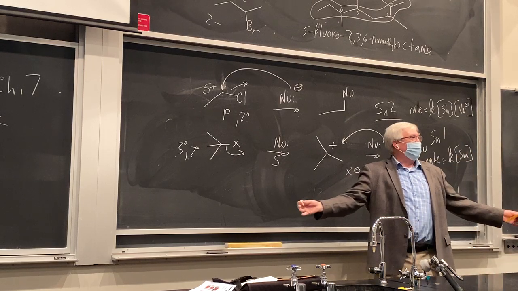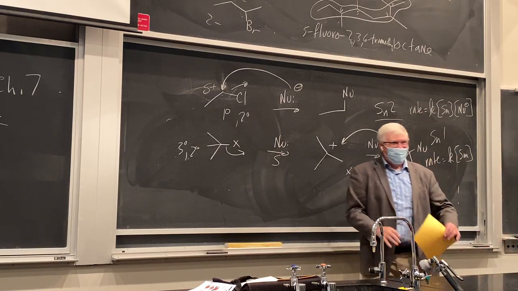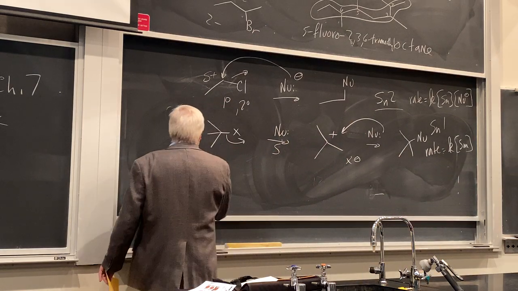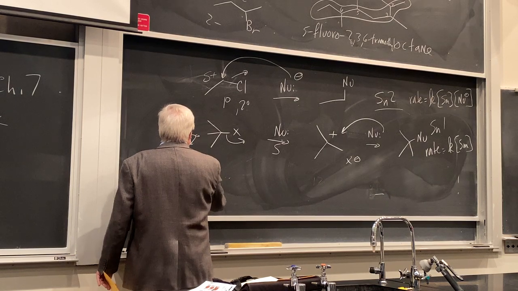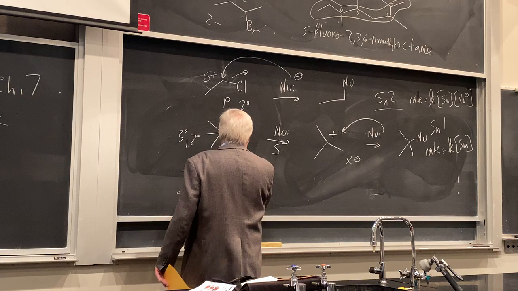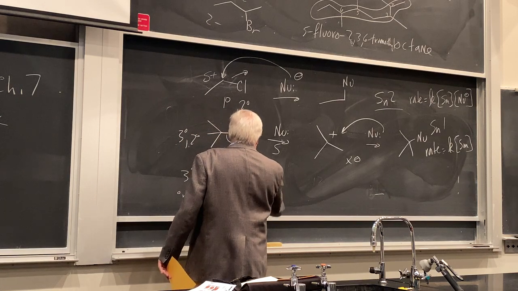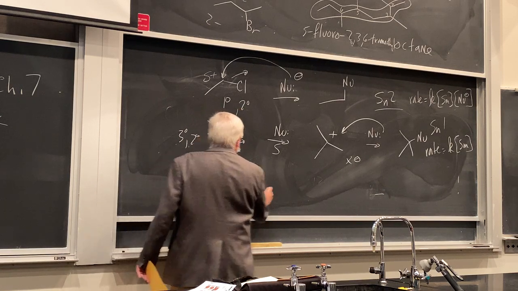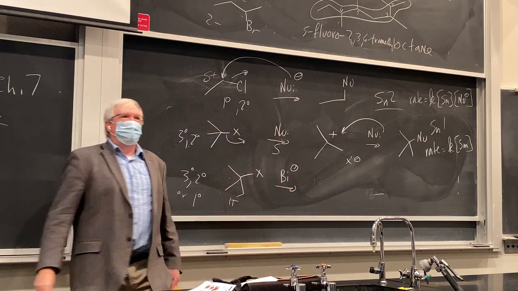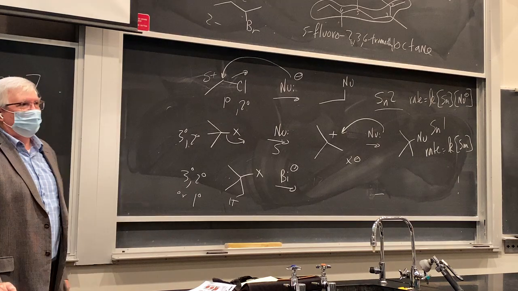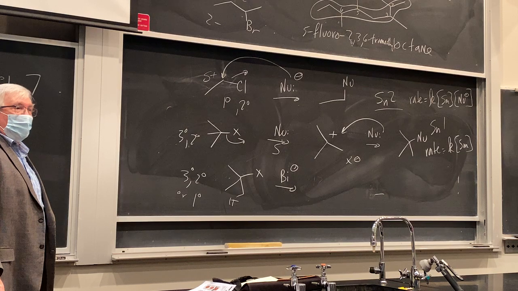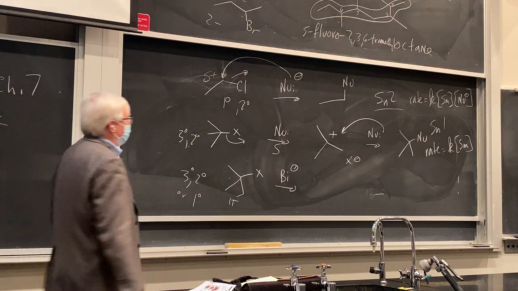I could stop right there and just have you take the test, right? No, we'll look at the details, don't worry. But there's another one here. Tertiary or secondary, in particular, or sometimes primary, depending on the conditions. But let's look at the one where indeed it is tertiary, and we're going to look at this one here, where we've got a charged reagent, and we're going to call it a base. It's a strong base. The pKa of its conjugate acid is very high, okay? Or it's hindered. T-butoxide is going to be the main one here.